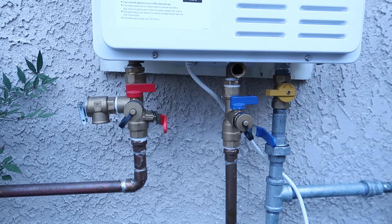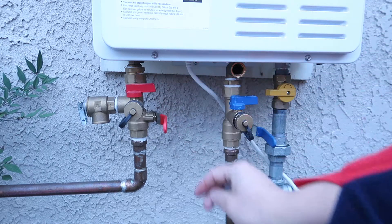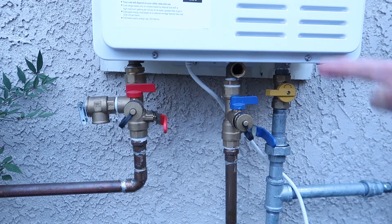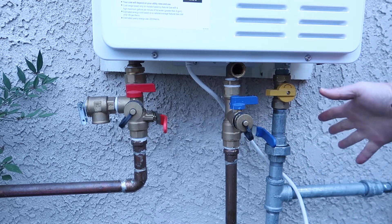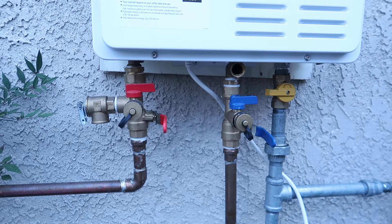The next time you want to use your water heater, you basically need to turn everything back on. Put the inlet water screw back, turn the drain screw back, then turn on your water supply and hot water outlet. Turn on your gas and power — just plug in your water heater. That's the basic process for draining the water to protect your machine, and it's very straightforward.